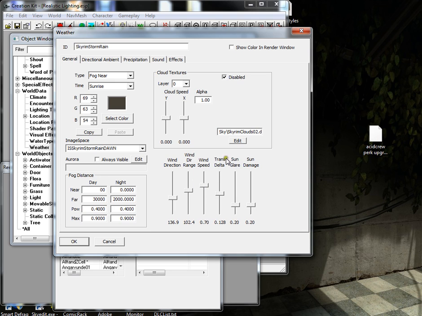Transitional delta, that's the transition, how fast rain and fog and weather appears. 128 in my opinion is way too low for most of these weathers to transition. Because the fog will pop out of nowhere if you have a lot of fog. So what I recommend on these is on the clearer weathers, like the ones without fog, you still want to make it a little bit higher, like 180.